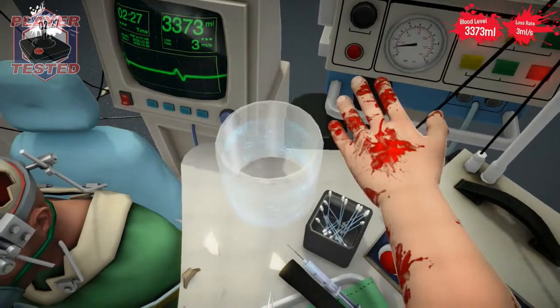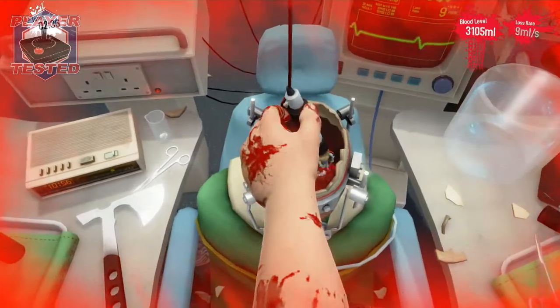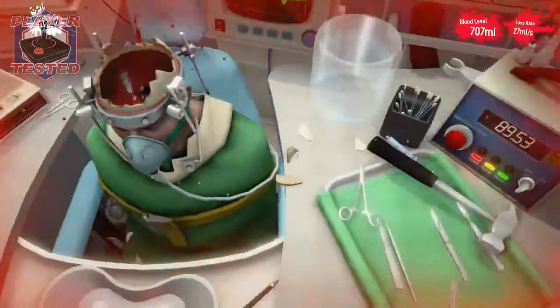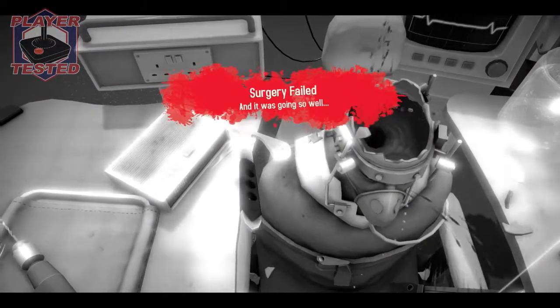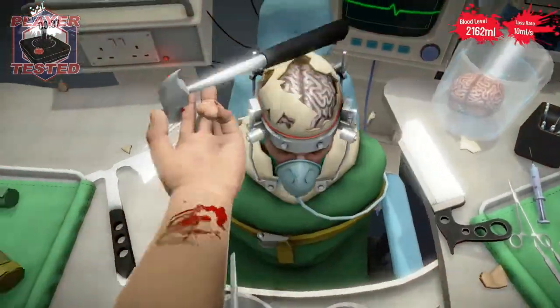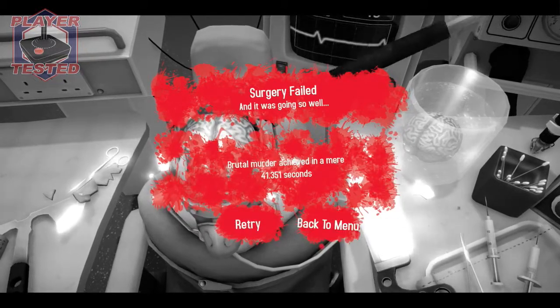Oh, I have to kill him. I gotta kill him. I gotta kill him. Wow. I gotta kill him. I'm sorry, Bob. It's gotta happen. Hammer. Laser. Axe to the face. Where'd the laser go? Oh, there it is. Laser and axe to the face. Oh, this is how brain surgery's done. No, I wasn't watching. Oh, I wasn't paying attention. Oh, no.